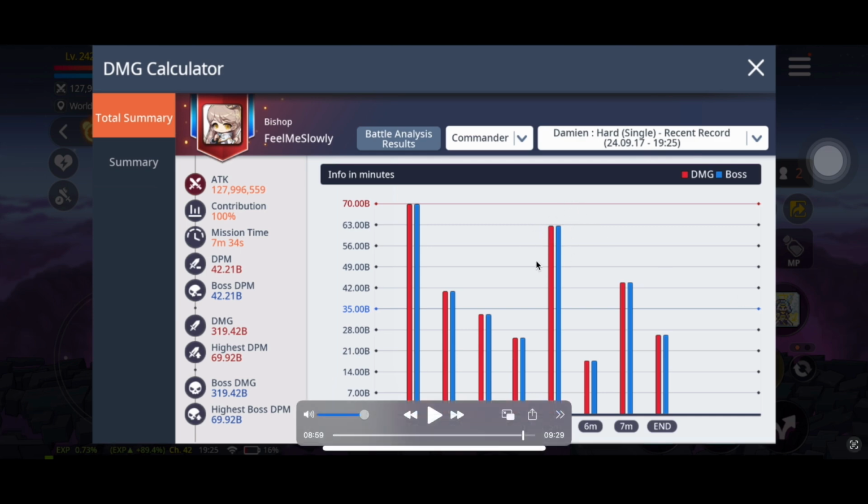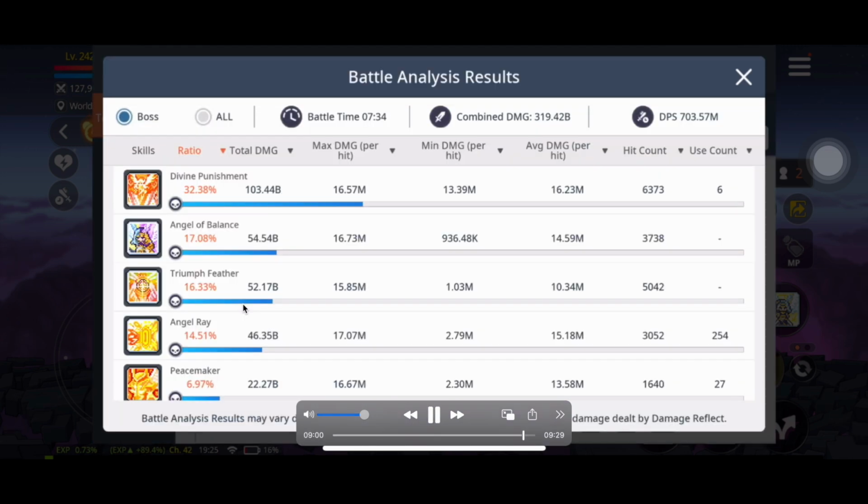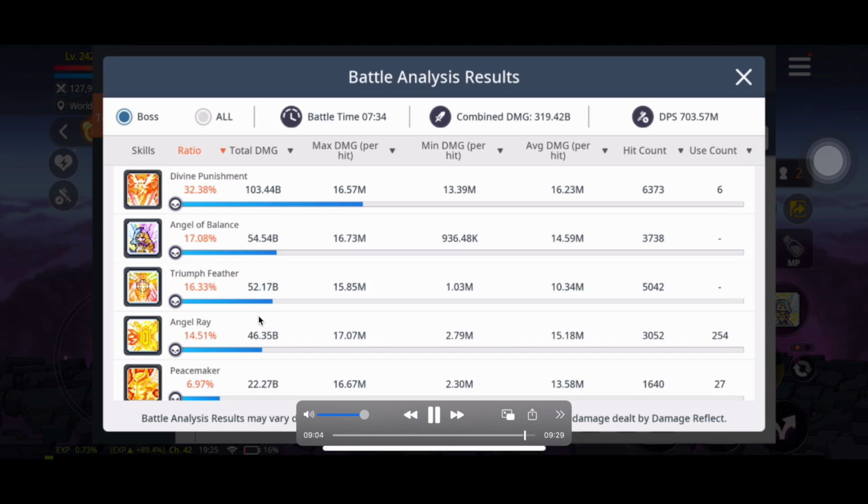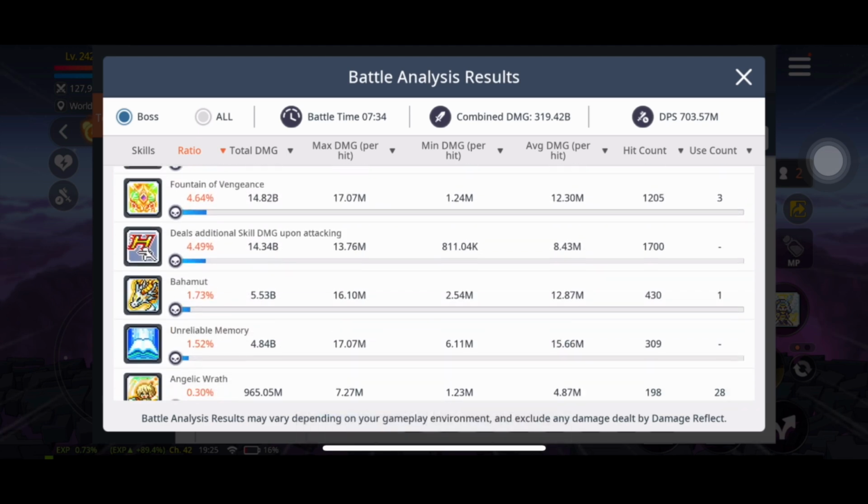hit harder, and my DPS went up from like 33 bill to 42. So big jump, 30% faster. 33 to 42, that's a 9 bill increase in damage. Quite a bit.